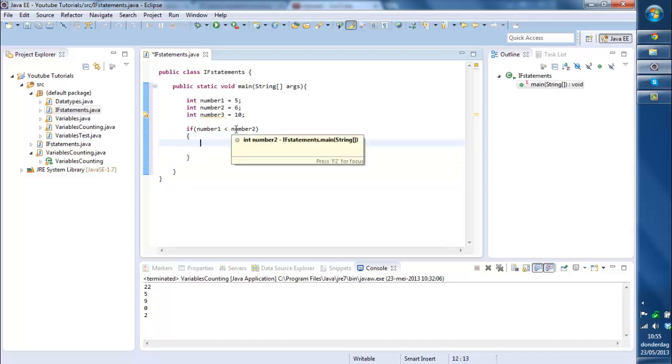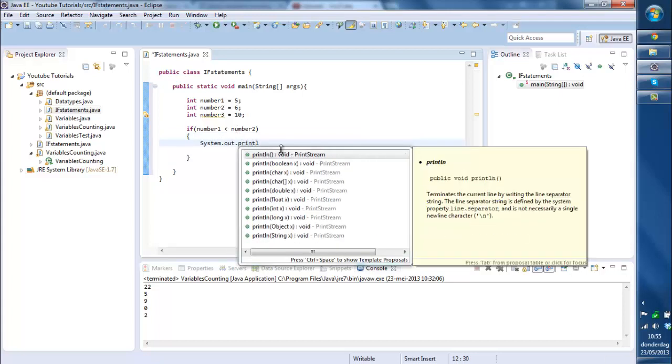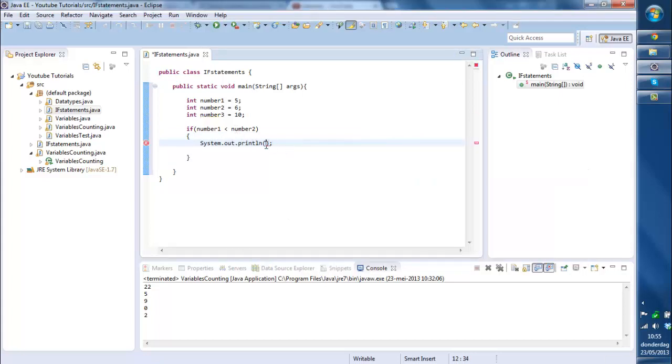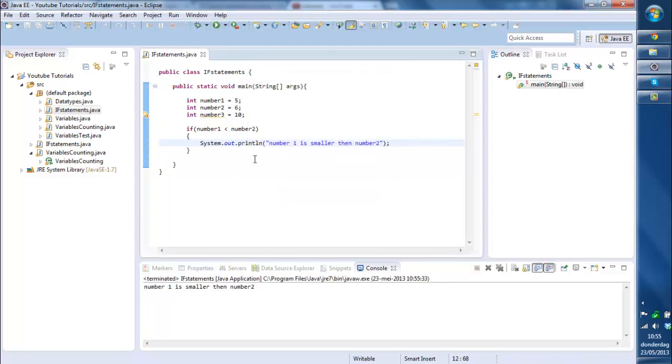So it's gonna say System.out.println, and I'm gonna print out "number1 is smaller than number2". If you run that, it's gonna say number1 is smaller than number2.